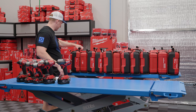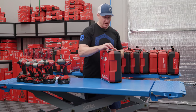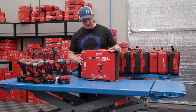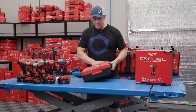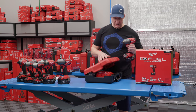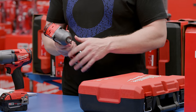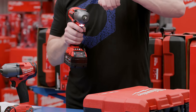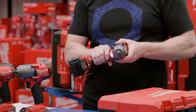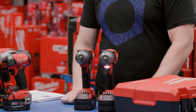252-2860. Okay, so this is the half inch mid torque with a pin detent. So again, personal preference. The price is the same, $399, $299. The tool is the same. It just has a different anvil on it. And I don't think you can change anvils. You're kind of stuck with what you pick in the beginning. On some sockets I found you need to stick a little pick in there in order to get the socket to remove. But you can see it's the exact same everything with the exception of this.